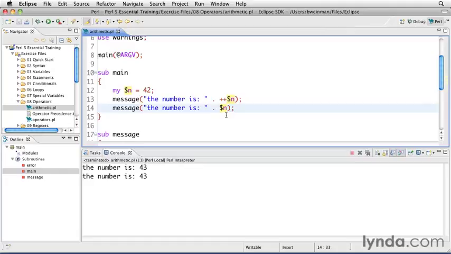So those are the arithmetic operators. We have the simple four-function arithmetic: addition, subtraction, multiplication, and division. And we also have the unary increment and decrement operators that can operate either prefix, by incrementing or decrementing before the value is taken, or postfix, by operating after the value is taken.